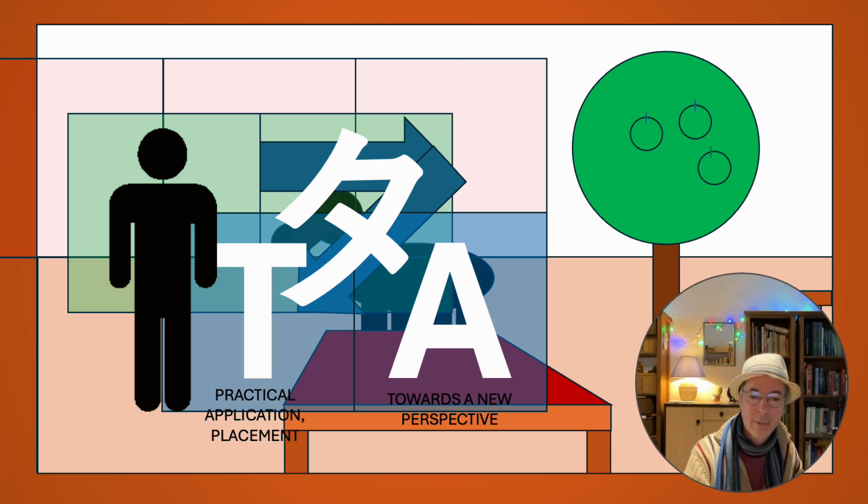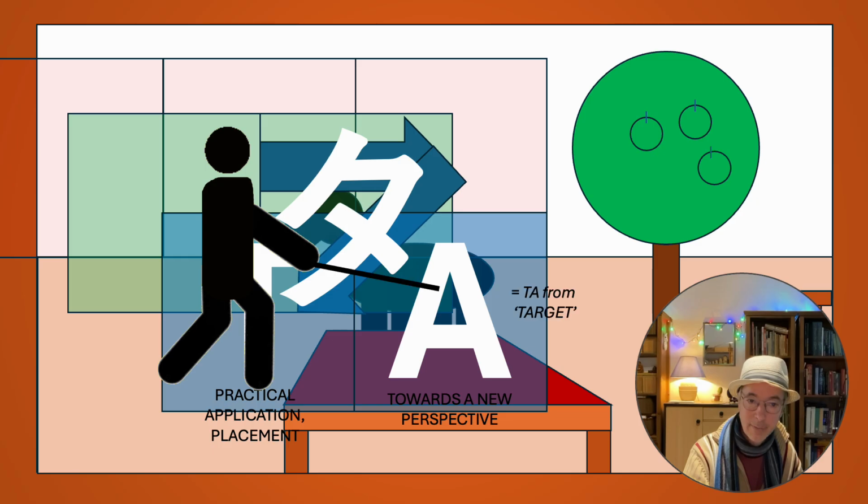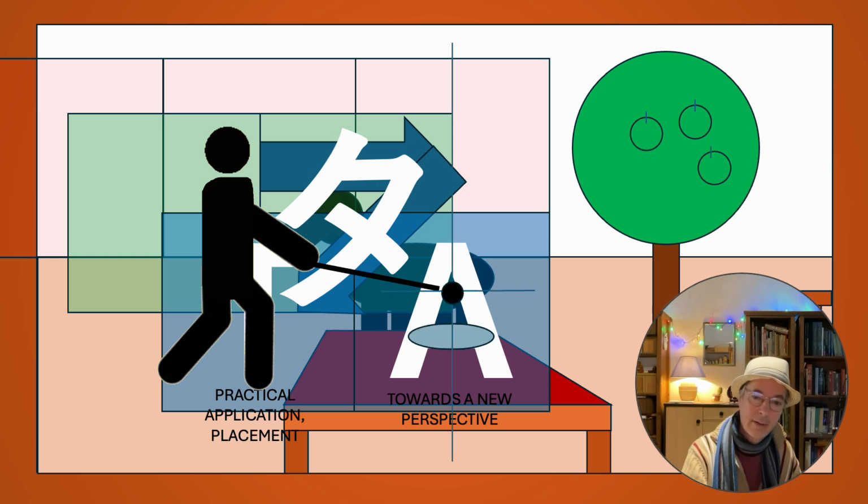The letter T, and that's what it is. That's the practical application, that's the cross point we reach in this new perspective. That's how we can remember Ta as that cross point. So we go with our thought of finding an application to change something, and we go down to the rightful place in A. Our point of reference, what we want to reach. That is the letter Ta expressing.